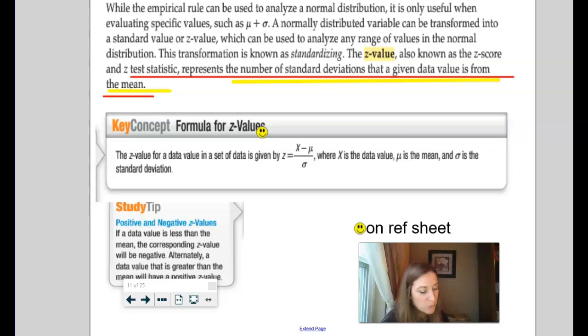So Z-scores, a really simple formula, and really not that hard to use. What you do is you take whatever the statistic, the measurement that you have, you subtract the known mean, and you divide by the population standard deviation, and that's called a Z-score. So you're essentially figuring out how far away from the standard mean you are, whether you're above the mean or below the mean, and you're converting it to a standard parameter.